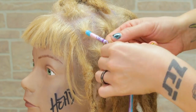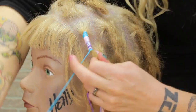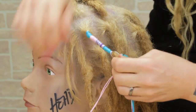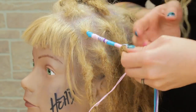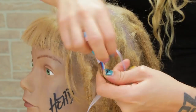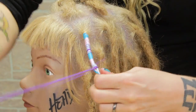Really, I'm just doing the same thing all the way down. Anytime you want to switch colors, just pinch the color that you have together, take the new color over to the side, separate it out, and wrap it around. You don't have to do the same pattern that I'm doing — you can do a lot of blue with just a little bit of pink, or a lot of pink and green with a little bit of yellow. It really doesn't matter. You can even use all four colors and take one string of each and wrap that all the way to the bottom — that would look really cool with a twisted design.